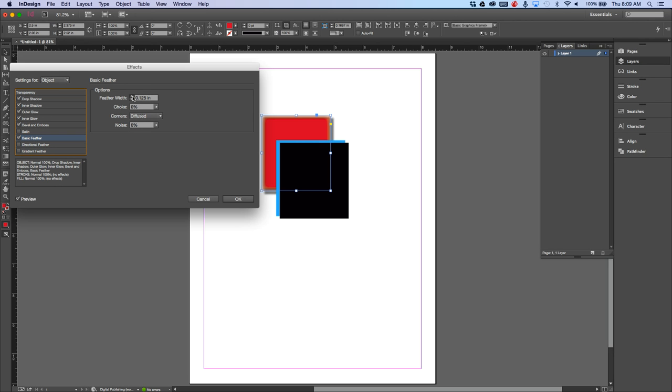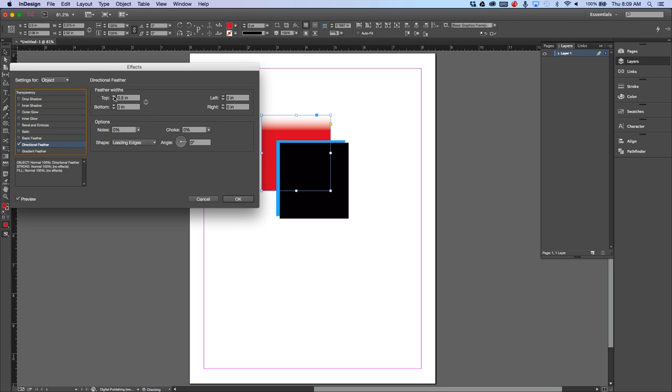This allows you to feather your edges. If you turn off all the others, turn off drop shadow, turn off everything, you'll see that it automatically feathers the edges, and you can change the corners to rounded, sharp, diffused, all of that stuff. It's really nice. A directional feather will allow you to just do it on one side, which is also really nice.